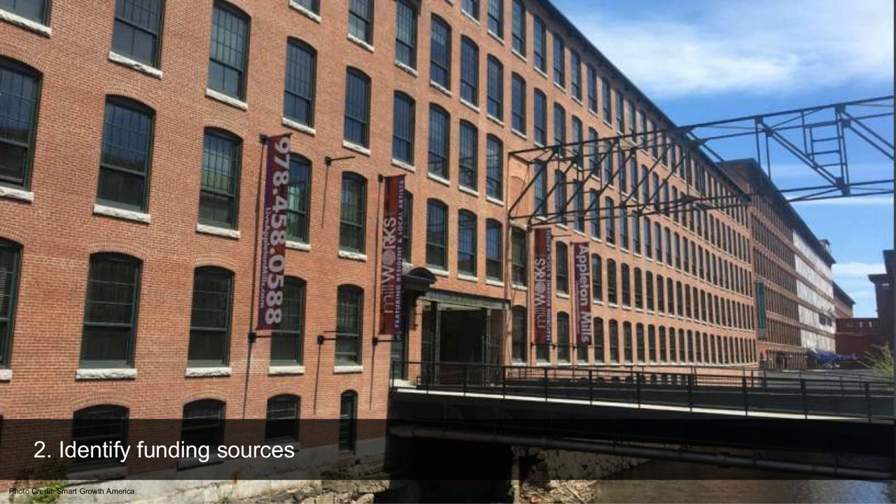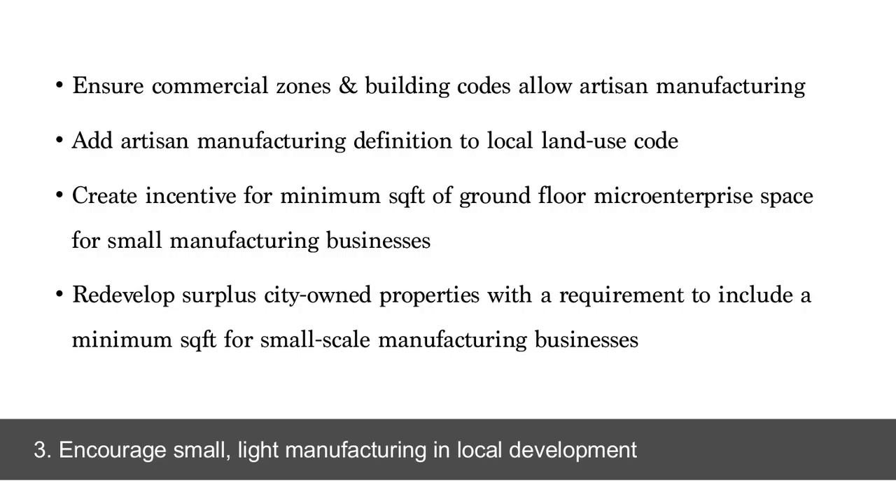They take recommendations out of a local incubator program to provide low-cost loans and grants to these businesses to get established, scale, and stay in Lowell. This is one way the local banking community can come together and really create a very strong incentive for businesses, particularly small-scale production businesses, to stay within a community. We also need to think in detail about how we're encouraging this kind of use in local development. The financing of CDBG funds or TIF might be key, but we can also look at our zoning and codes.